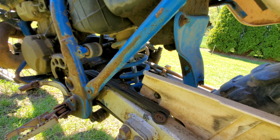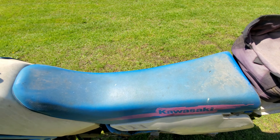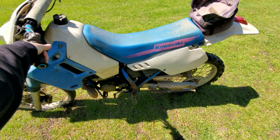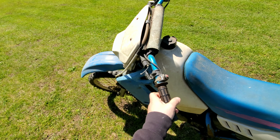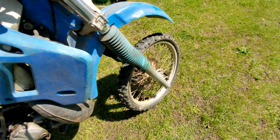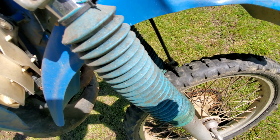The spring doesn't look too bad, the rear shock. It's actually still pretty stable. Not too bad. The rear shock's not too bad. The front forks are totally shot. They ain't no good. The front forks are blown. You can see all the leaking.